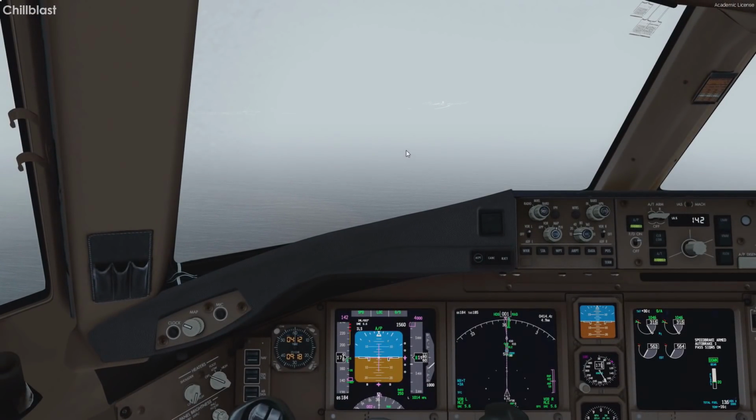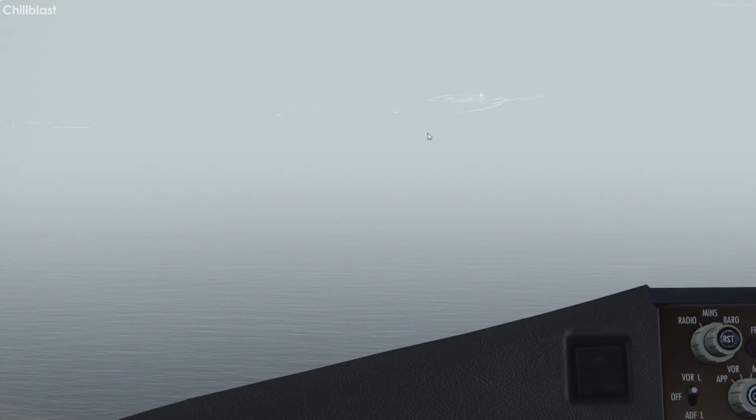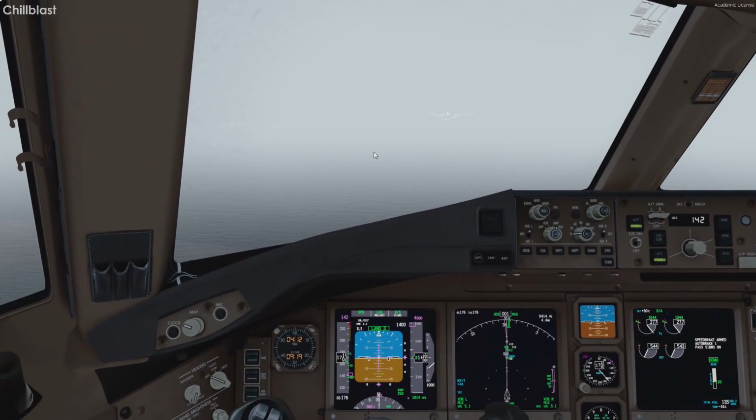Okay. The drag will slow us down. It's passing 6 miles. Still no sight of the runway. Oh, is that some PAPIs? No. Visibility is not worse, it's just the same apparently. I have to keep the autopilot in for a bit longer. Right, all the flaps now. Flaps 25, flaps 30. Cool. We're going max reverse as well. And this should be 1,000 feet.